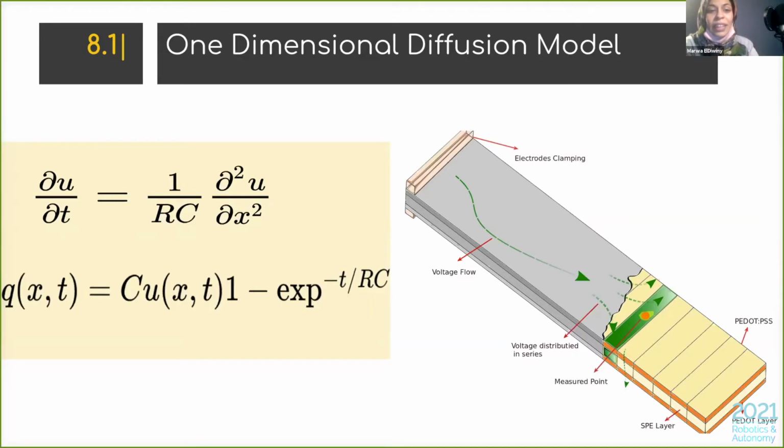In the case of any conductive polymer, it is not really accurate, because as you can see, when you do this in the lab, there is a lot of noise going on. You need to make sure that the result is reproducible. So it doesn't really touch on the actual physics happening. So here we apply a one-dimensional diffusion model. When the voltage is applied to the sample, we apply a diffusional model in one direction.